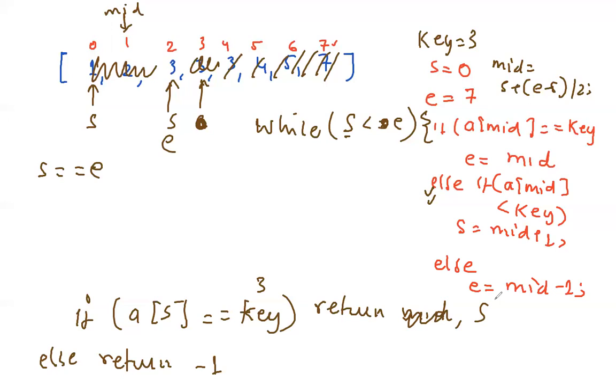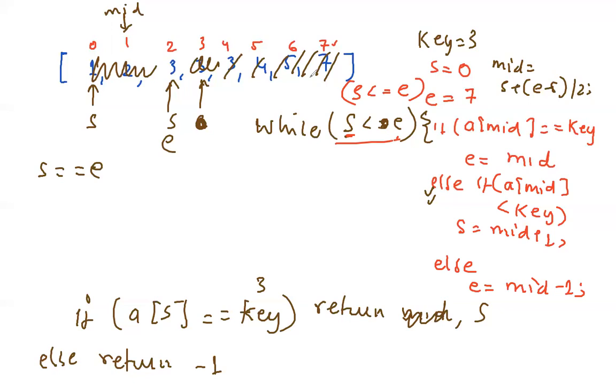And let me tell you a rule of thumb. A lot of people get confused about when to use s less than e and when to use s less than or equal to e, because in the vanilla flavor we did this, and in this question we did s less than or equal to e. When to use which is a very small trick.